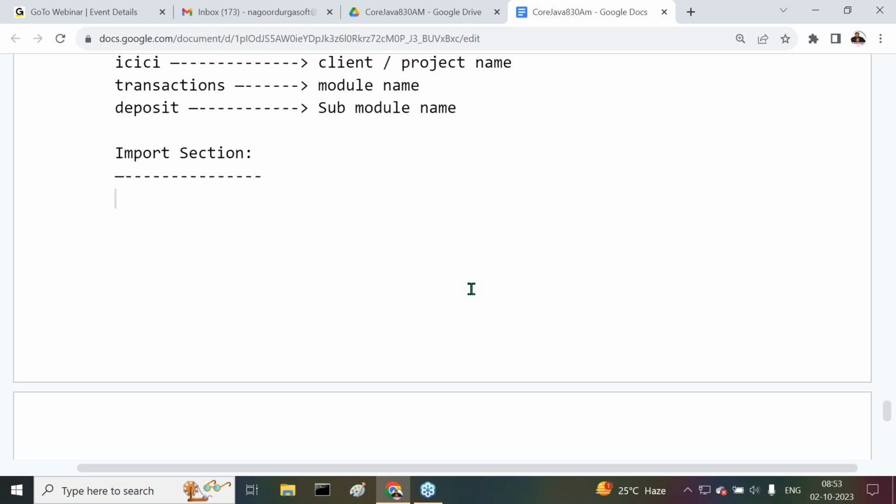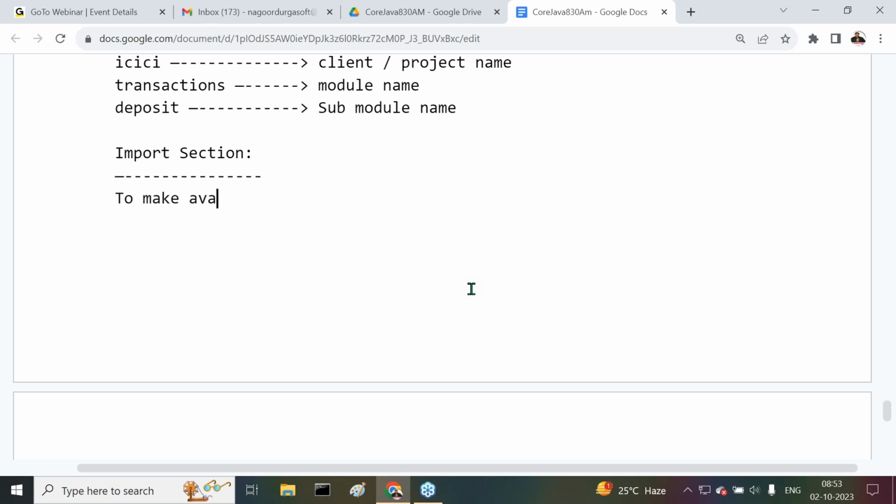Now I want to use those classes and interfaces in my present Java program. That's my requirement. If you want to use classes and interfaces of a particular package in the present Java file, there we have to use the import statement.